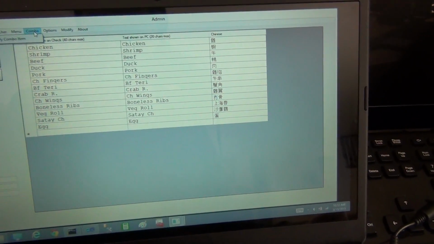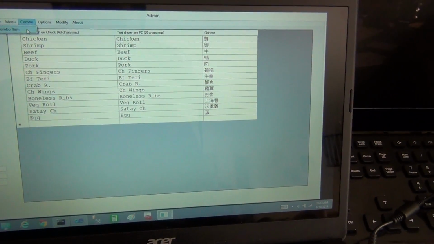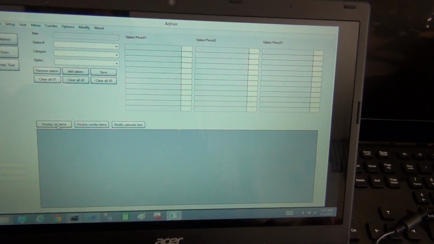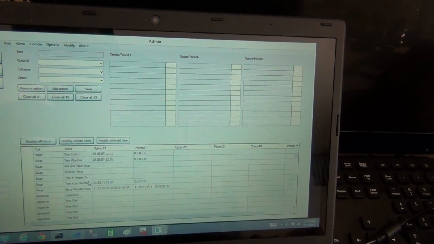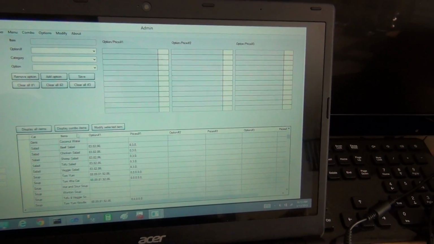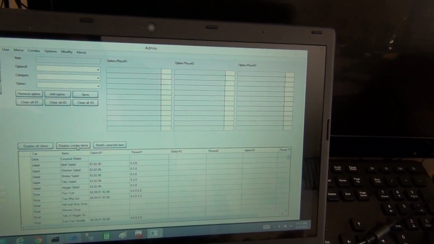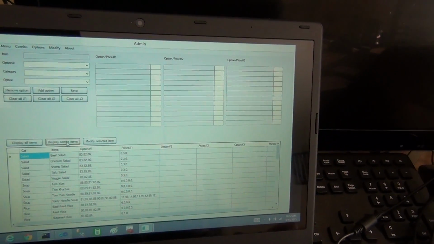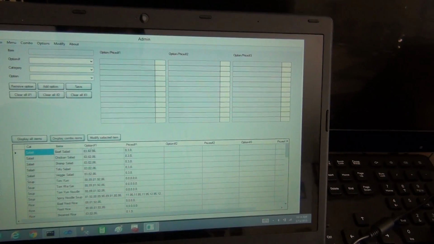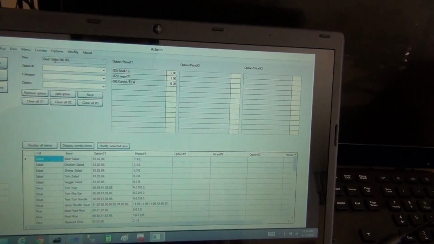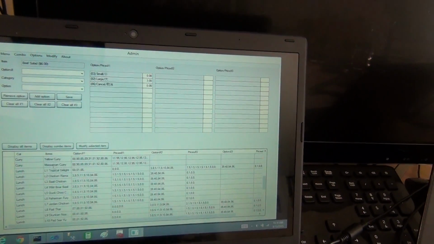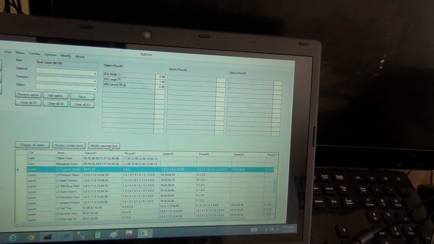So the combo item is the most tricky one. You go into the model combo menu here. First you can display all items in the menu. So these are everything in the menu system, and this displays all the items with the combo items. So let's say this is the beef salad, right? And you can see what it is. For the beef salad, it has option 1, which is small, large, and cancel. Let me show you the L1 that we just looked at. So this is L1, and you can see what that is.